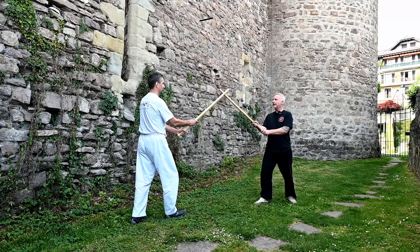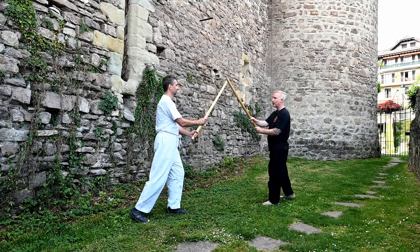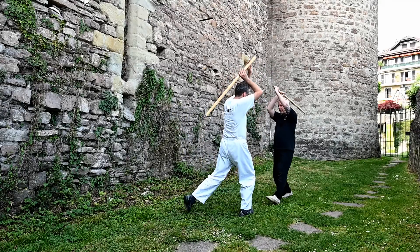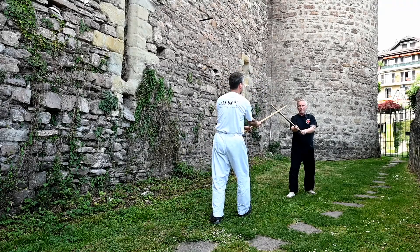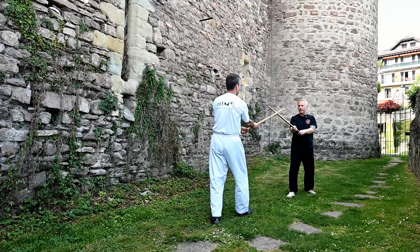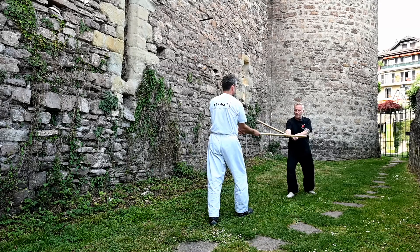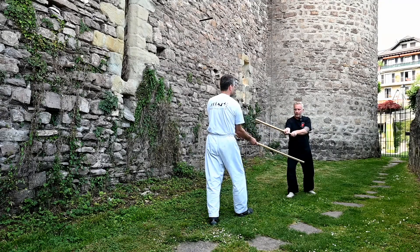Again we need to change sides, so we're going to change sides together. He's going to begin with a Yokomenuchi to the side, and I'm going to step back and block. Now this time I don't make a final cut — it's just a block, almost all the way through, but not quite. But I don't want to stay here, so I need to do something to open the path. I'm going to slide the sword and cut almost kind of down into his sword — not pushing sideways, because that leaves me open — but cutting almost into him, pointing directly towards him.